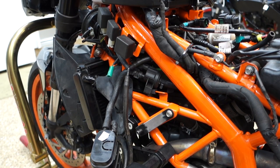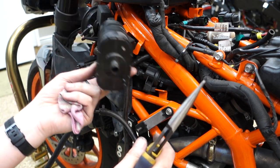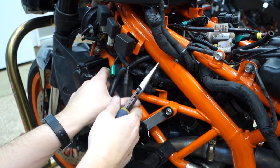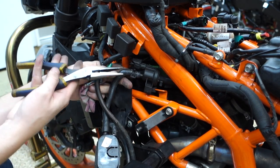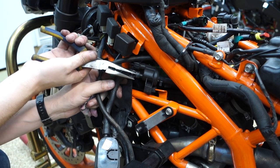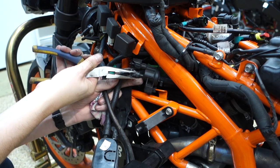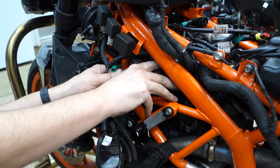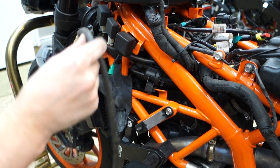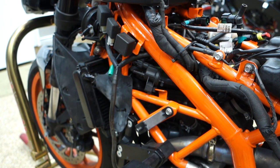There's tons of fuel. So while I'm in here, I'm just going to take off this floppy charcoal canister, whatever this is, evap canister. I don't know, this thing, which I think is only connected by this hose currently. And if I have my way, it is not going back on the bike. I haven't looked into the delete for it, but this is like a spaghetti monster that I just don't need to be dealing with. Also, this coolant overflow is so long that I accidentally routed it poorly and burned it on the exhaust. Totally its fault, not mine.